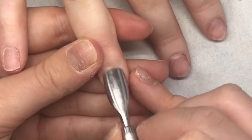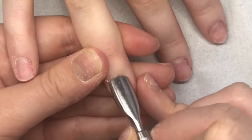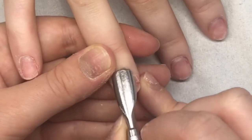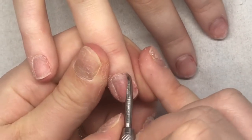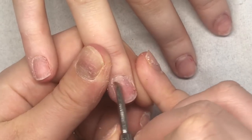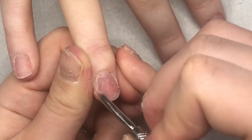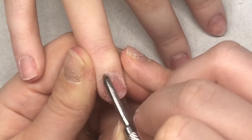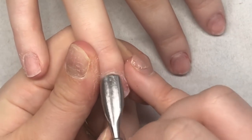So first I just use a flat end to push back that skin and scrape any of the non-living tissue off the nail plate. If you do get any little bits that are still stuck to the nail plate, you can turn the tool around and use the sharp end just to scrape those little bits away. I do just show you each little section like this on a few nails, because it's all the same, and I don't want you to get bored while you're watching it.